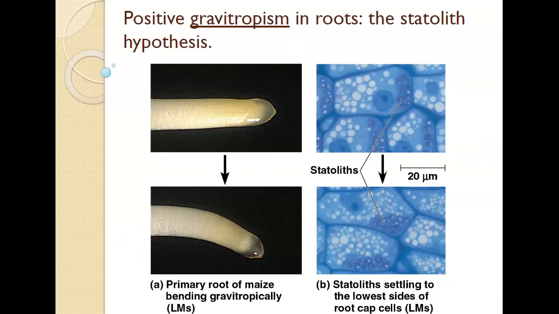Here's an example of what gravitropism might look like. You can see before and after on the bottom, the root of maize, or corn in this case, is bending due to gravity. Those cap cells have specific hormones that are settling onto the lowest sides of the root cap. Because of it, it kind of drags this thing down and weighs it down so it shifts towards the light. Again, this is controlled by auxin.